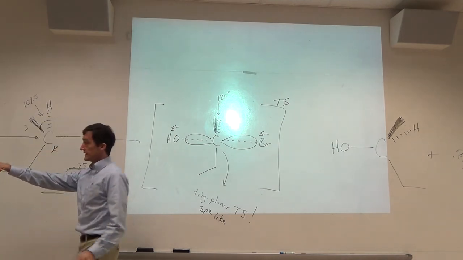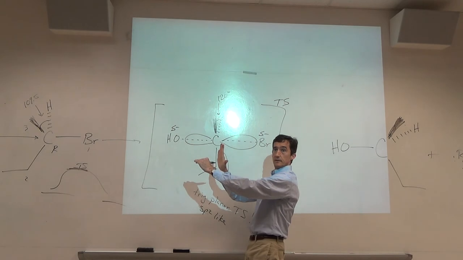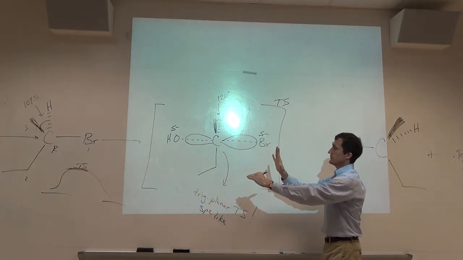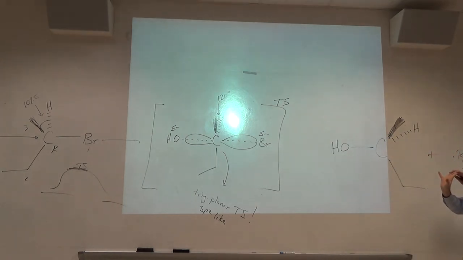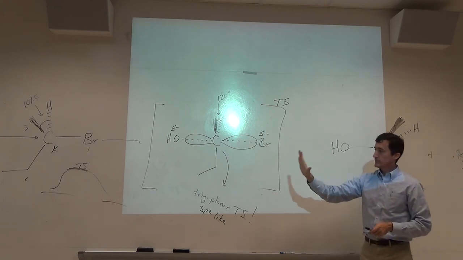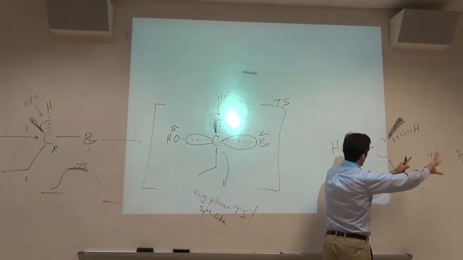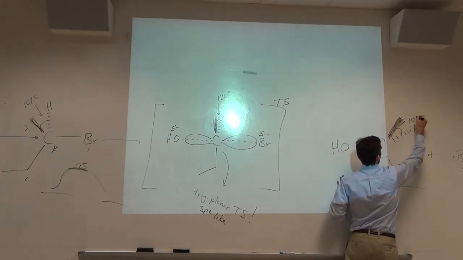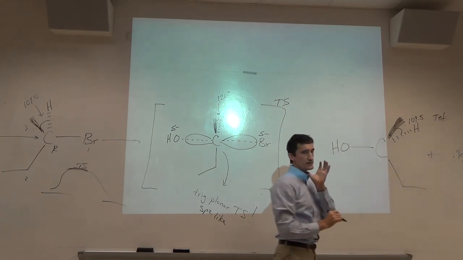And so these things are like this. This comes in. These straighten up to become planar. But then as the leaving group gets kicked off, what do these groups now do? Now I can't bend my hand like this. They actually come this way and go back to tetrahedral. Boom, planar, and then boom. The hydroxide pushes those groups that way, and now it becomes tetrahedral again. And now it's back to 109.5 tetrahedral. And this is called inversion.